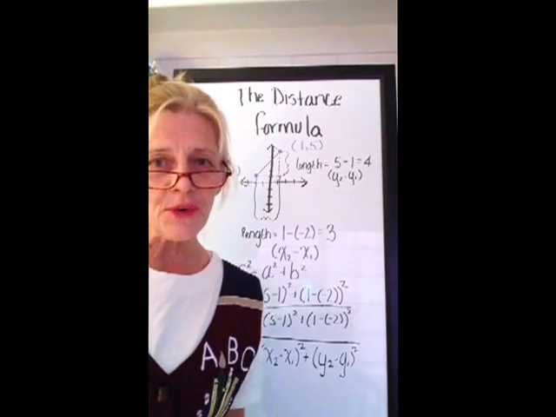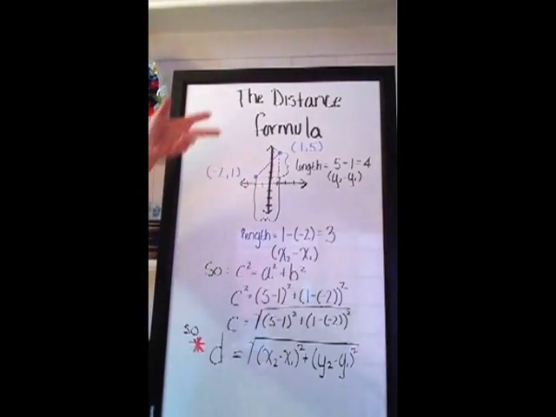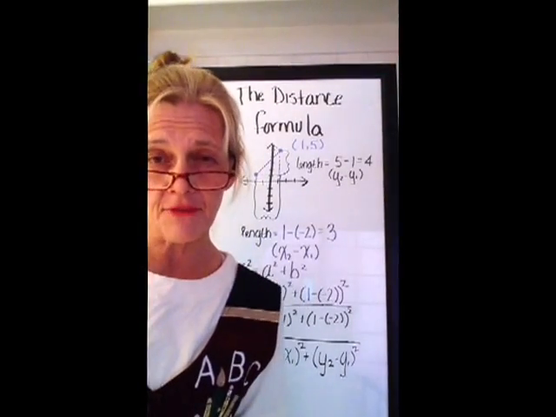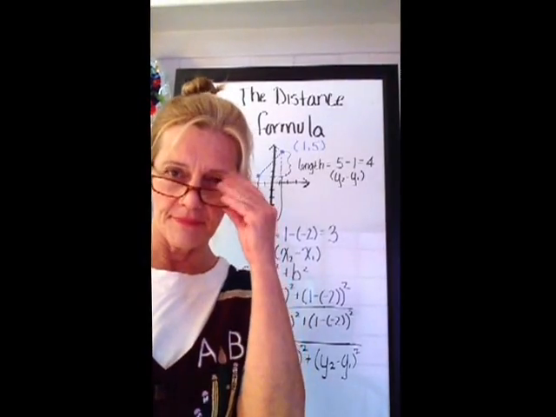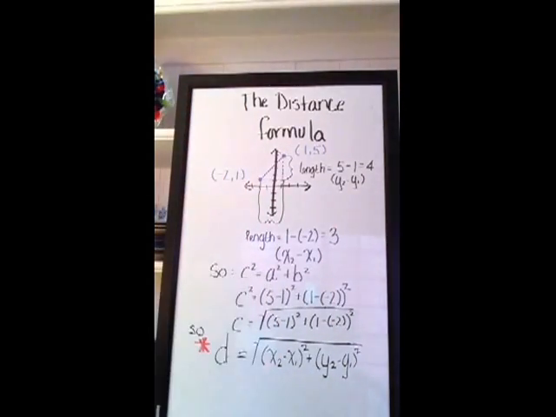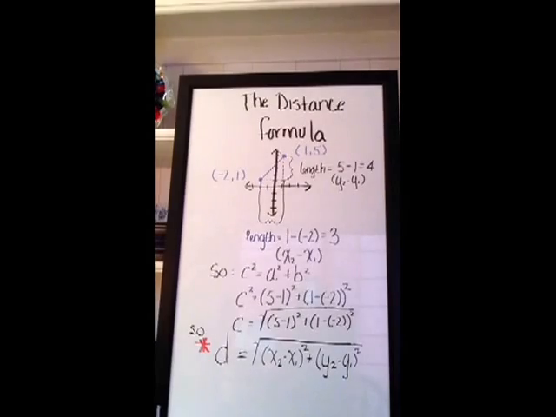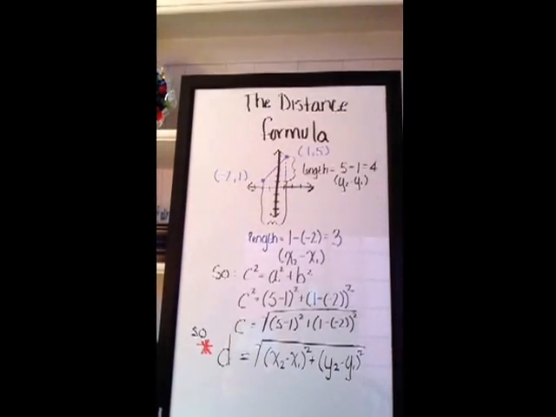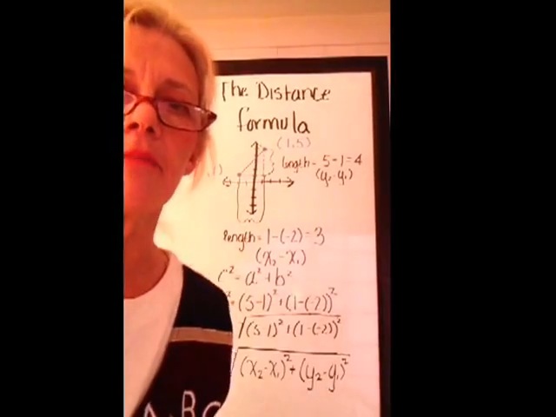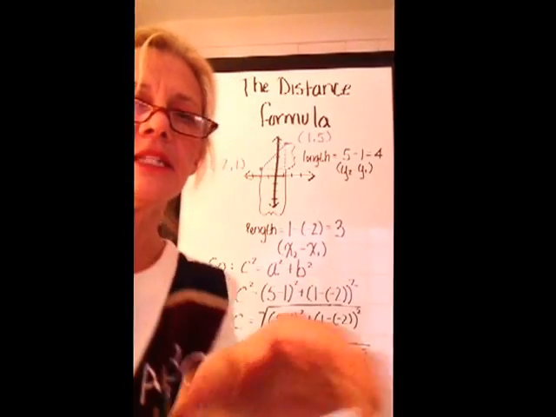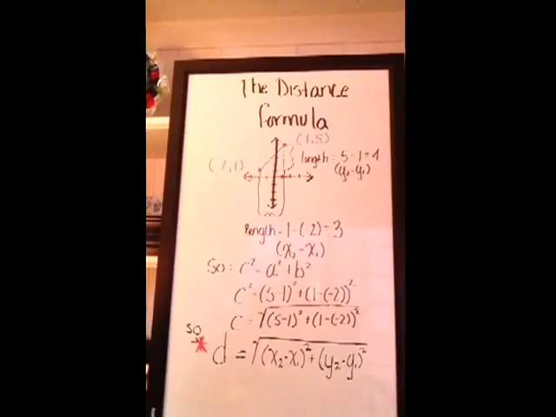So, today we're going to learn about the distance formula, which is derived from the Pythagorean theorem. Remember Pythagoras? I have a picture of him. What do you think? Handsome fella. Those guys all looked the same back then, I think. Anyway, the distance formula is derived from the Pythagorean theorem.